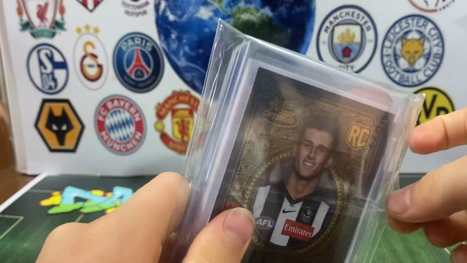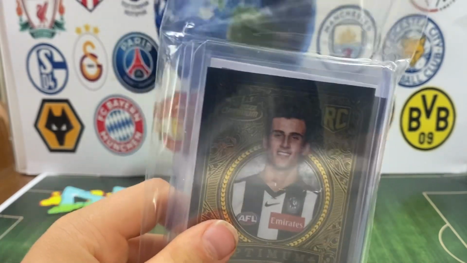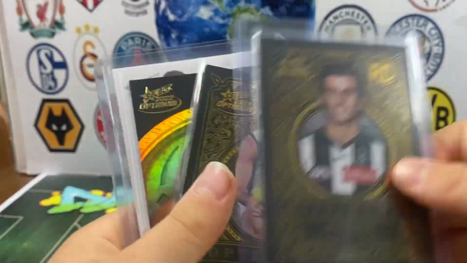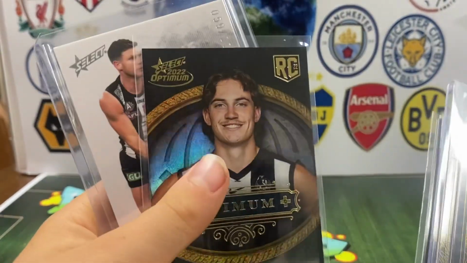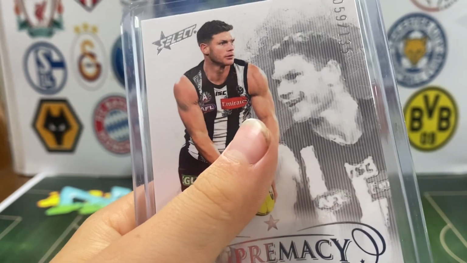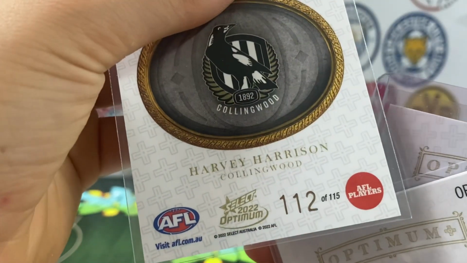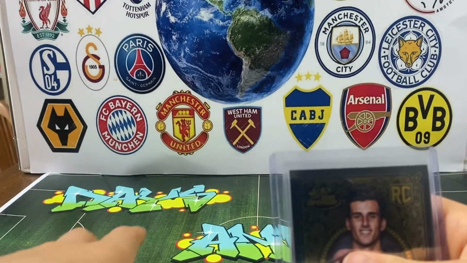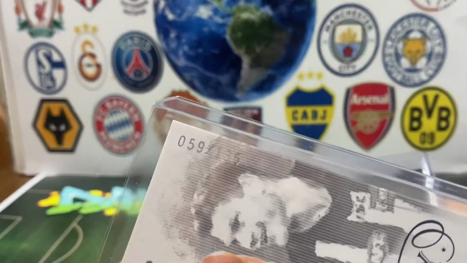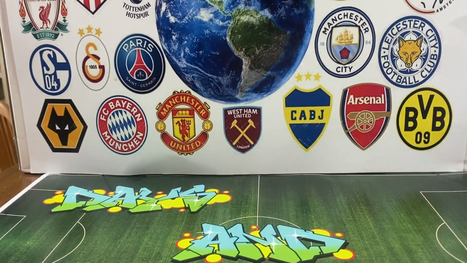Tyler Adams at the back. I was saying a lot. Ripped the thing by accident. Steel Sabon and Harvey Collingwood. Is that one numbered? Yes, 112. This one, 112 or 115. Next one is just a single of Taylor Adams, 59 of 135. Sometimes they can be hard to see because the numbering can blend in.